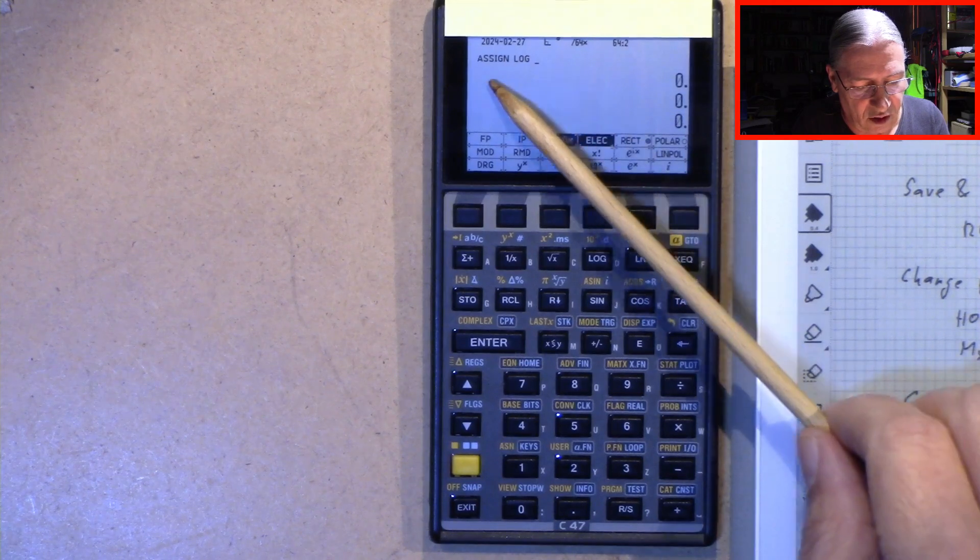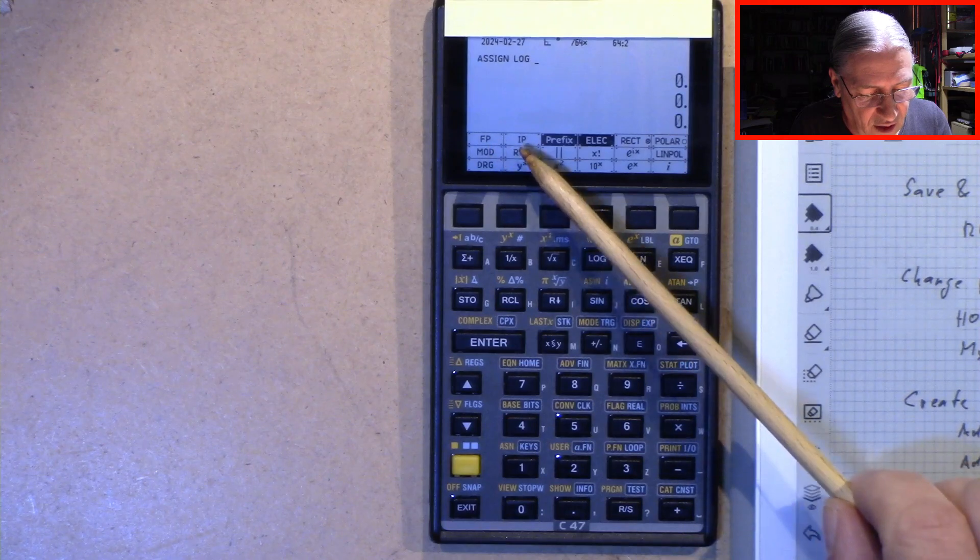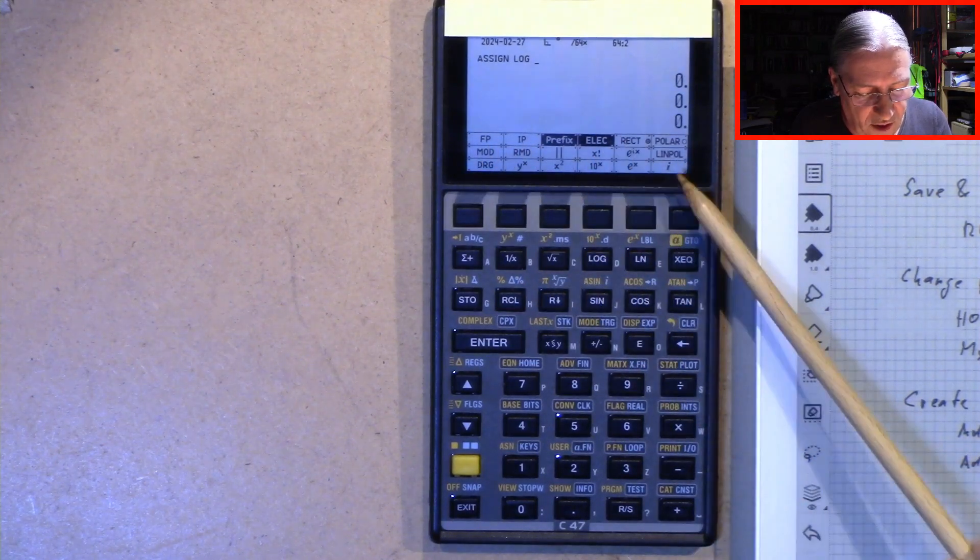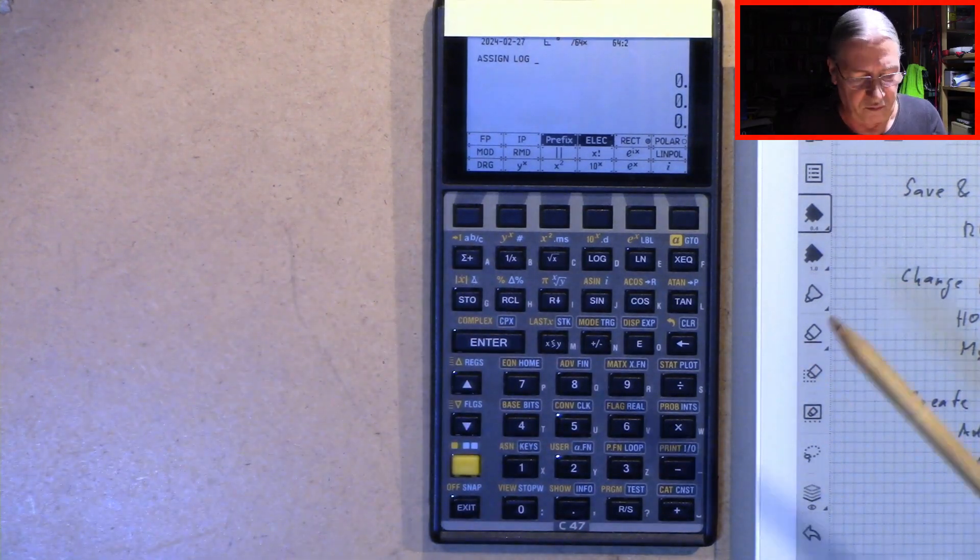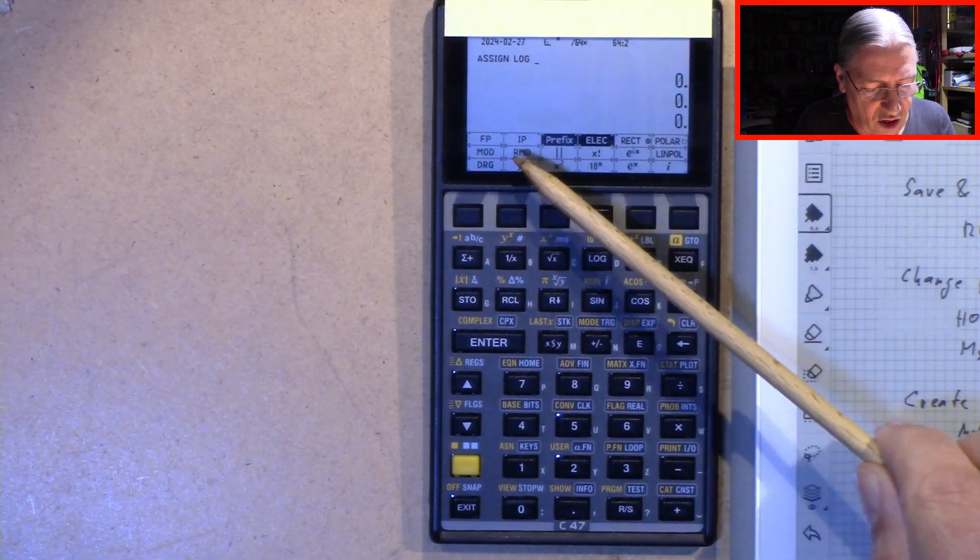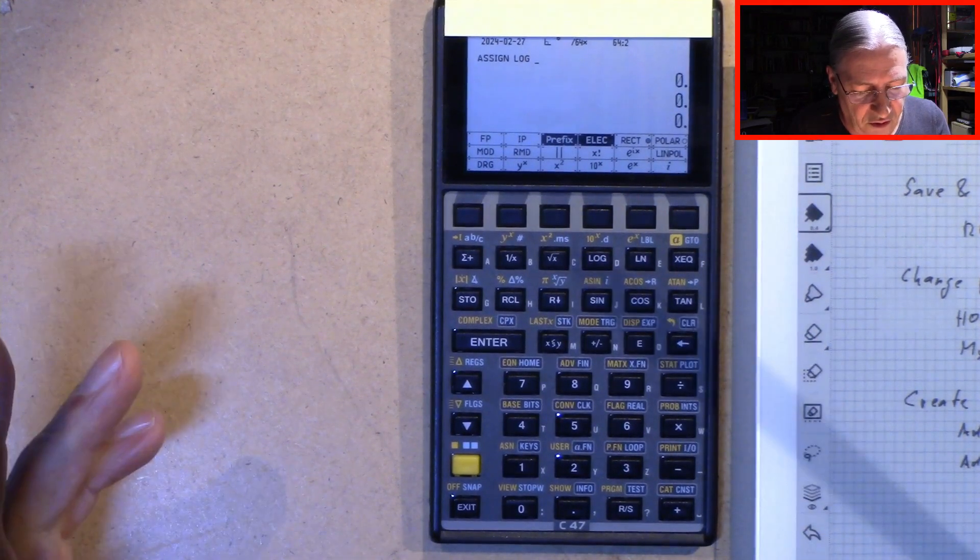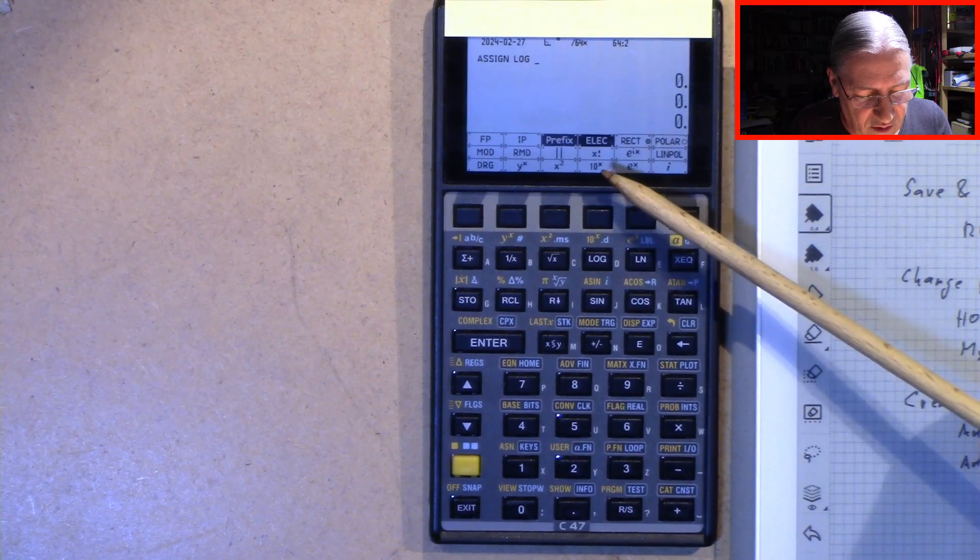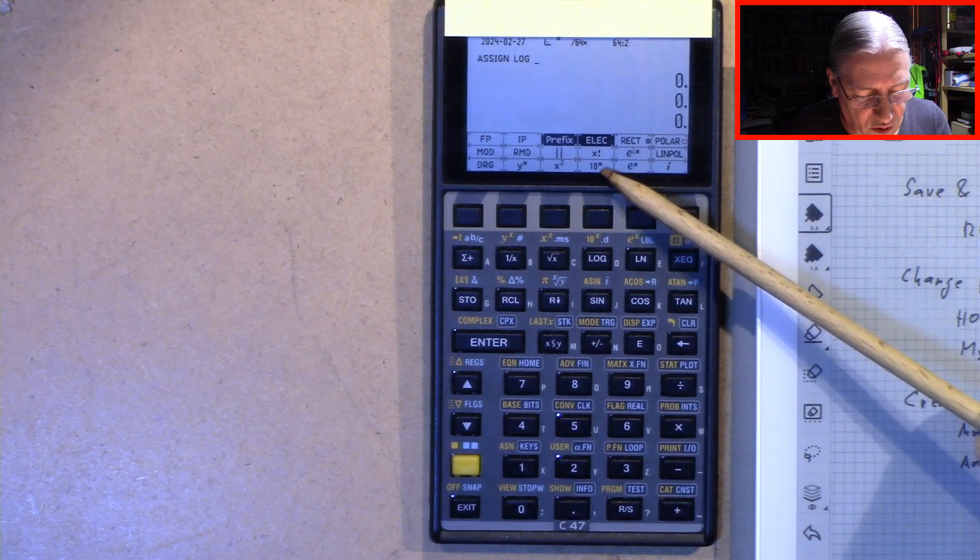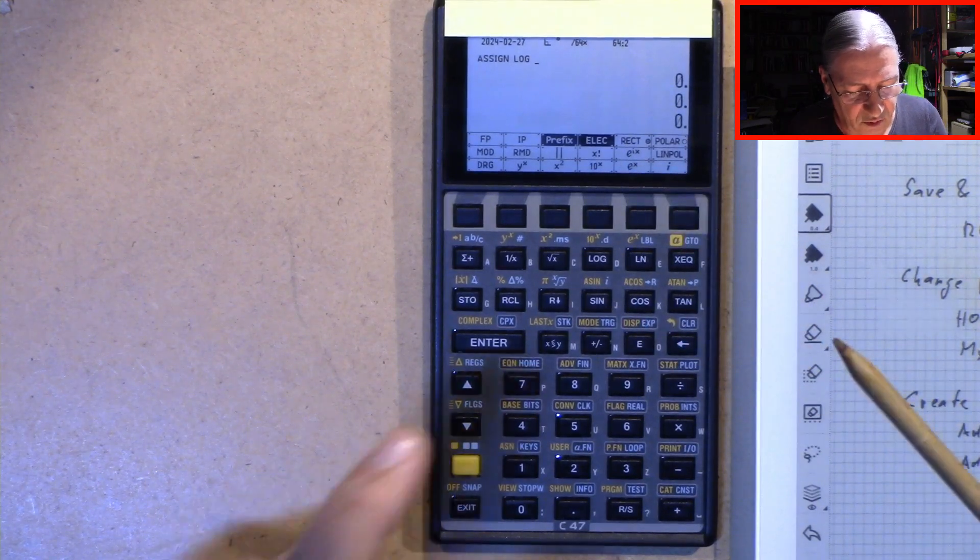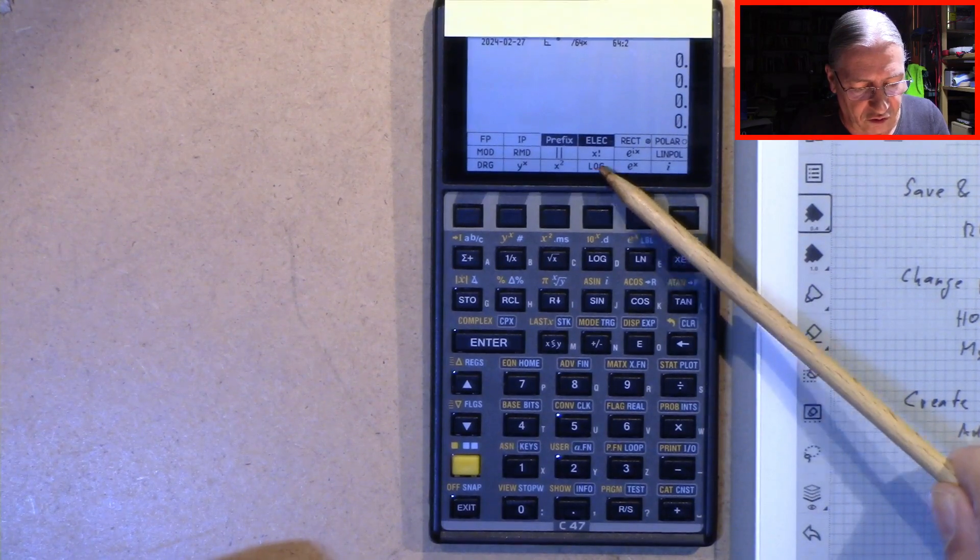We see this here. And what we also can see is that every item of the whole menu suddenly has got some kind of rivets. So these four dots around. And now the only thing we need to do is to press the F4 key to exchange 10 to the power of x to log. So let's do this. Now we have our new function here.